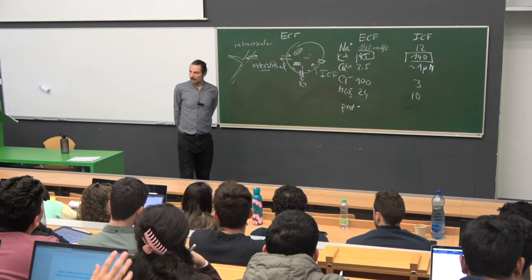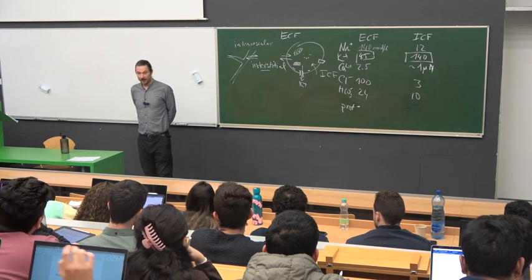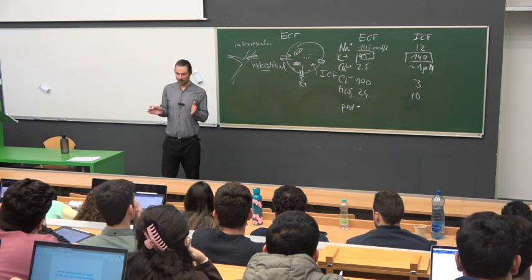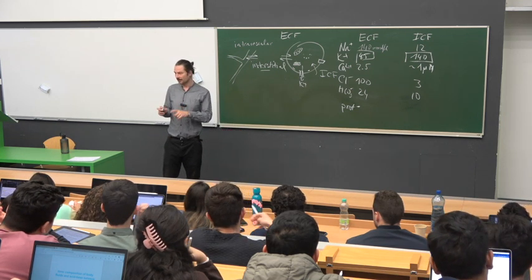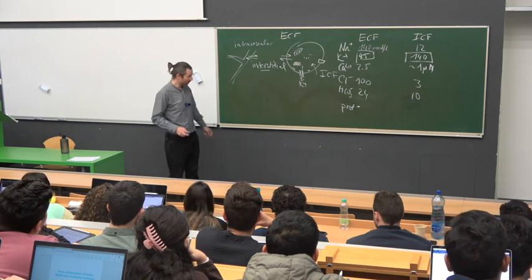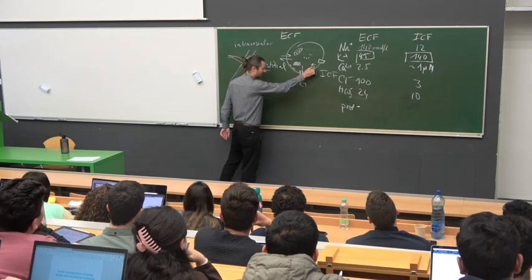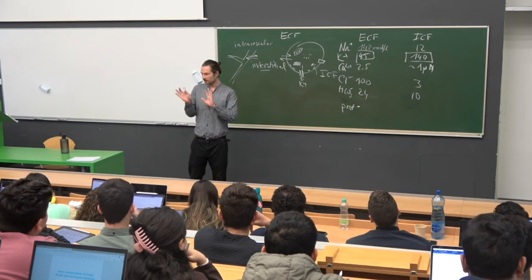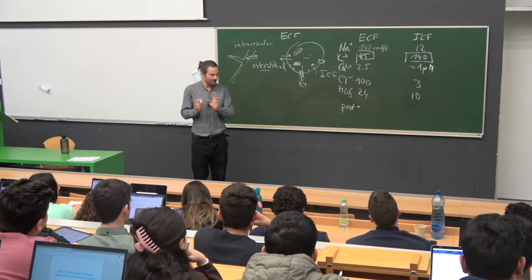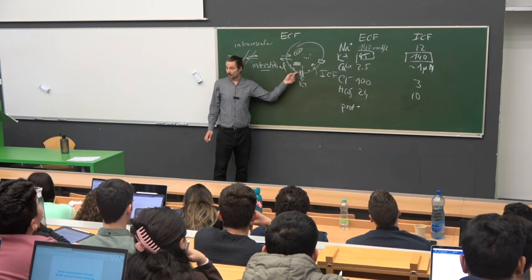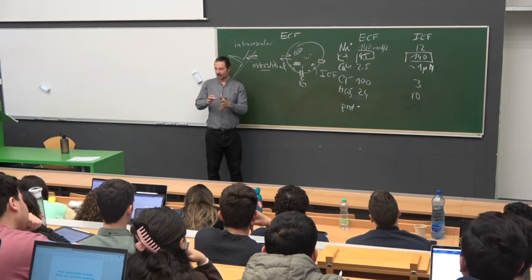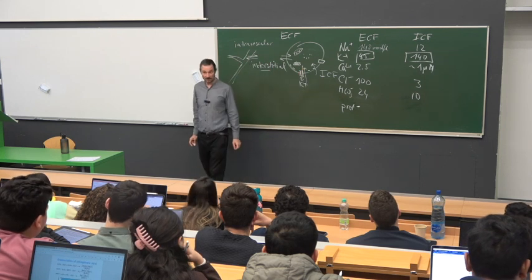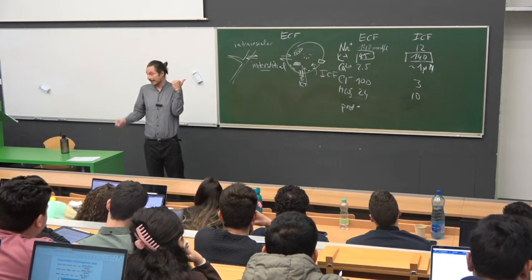Correct. The outflow of potassium ions will actually stop way before the concentrations are equalized, way before then. The reason it stops is that as we keep building the negative charges, again, we're not really building negative charges, we're just removing positive charges, but hopefully we understand each other, right? As the inside of the cell becomes more and more negative, at some point, well, the whole time really, it will start attracting the positively charged potassium ions back in because there is an electric field, right?